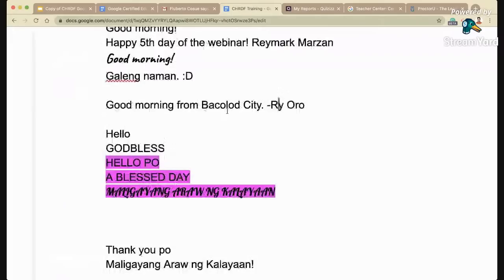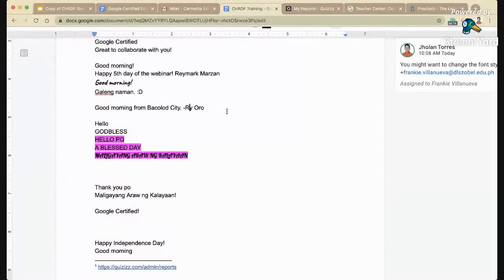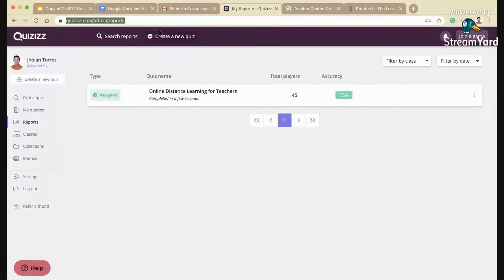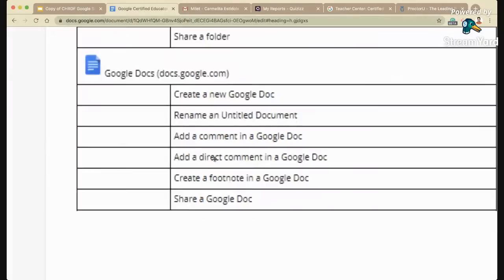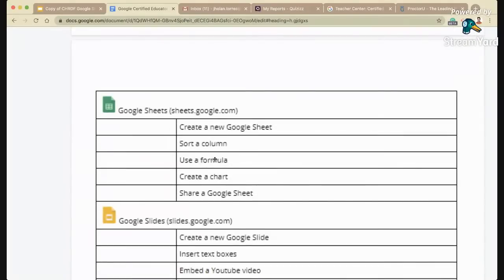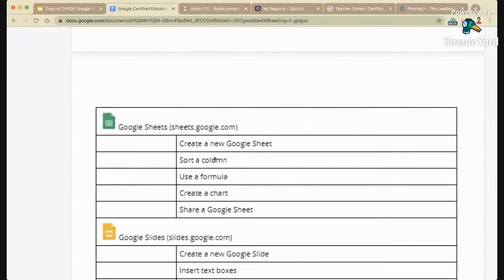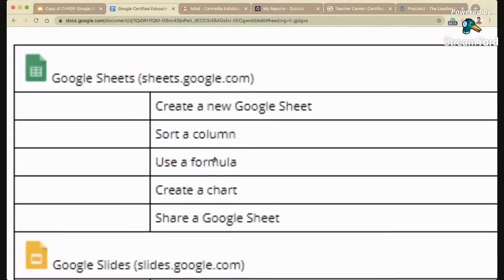So when you have meetings, maybe you can ask your principals to have their agenda in Google Docs, then share it with you so you can still see your agenda or your minutes there. So that's Google Docs. And that is also part of Google Suite that you can also integrate in your classroom. Right? So, I'll close it. I'll go back here. Then, what else can we do? For Google Sheets, it's very easy.